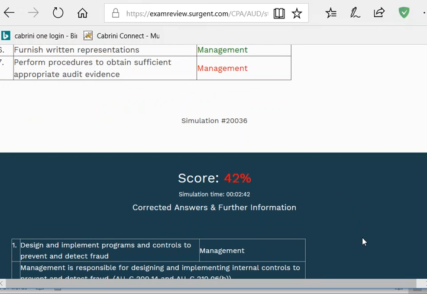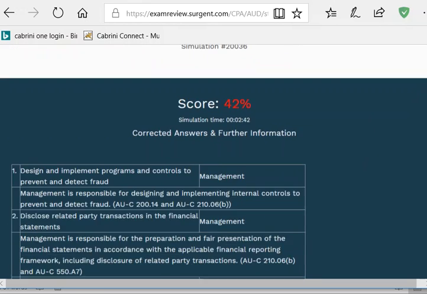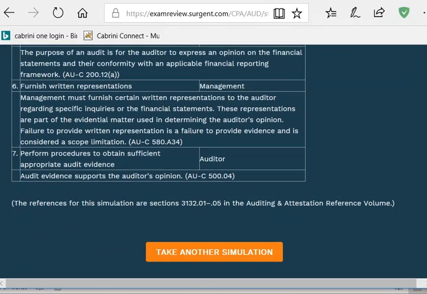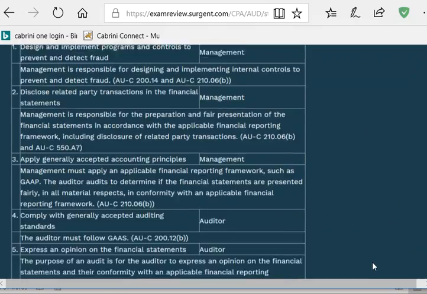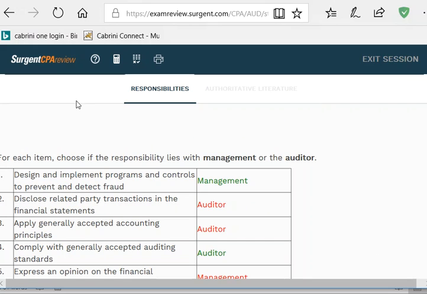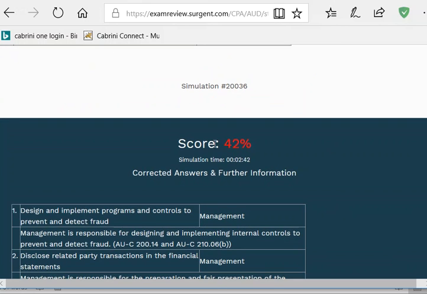You can see it also gives you the correct answers. What I can do is go back and repeat the simulation if I don't think my score is good enough. In this particular case, my score wouldn't even hit 50%, so I couldn't even get the 7.5 points. So I would want to try the simulation again. And you can try the simulation as many times as you want until you achieve 75% or better. So I want to point that out.